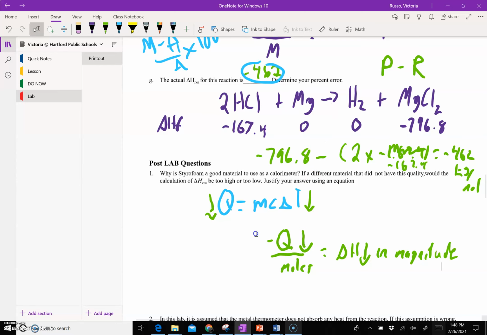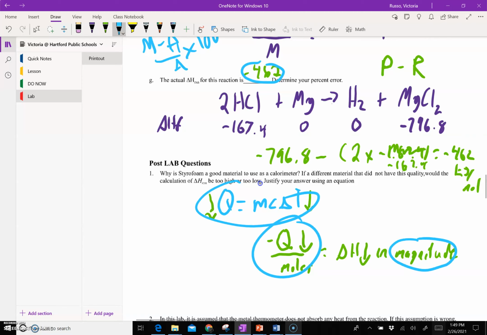So you want to follow the same logic using these two formulas, and using the words lower in magnitude, for questions 2, 3, and 4. And again, if you need help, you may ask me. You want to use this reasoning with this formula and this formula. This is formula 1, I'll call this formula 2. Which numbers are going to be too high and too low? And then always use the words in magnitude, because that gets rid of the negative problem.